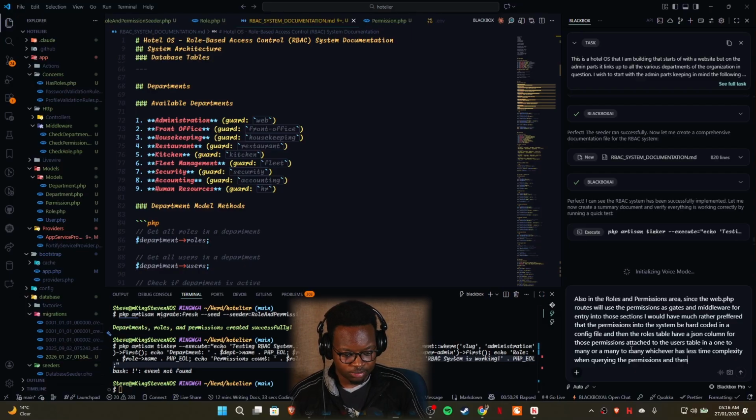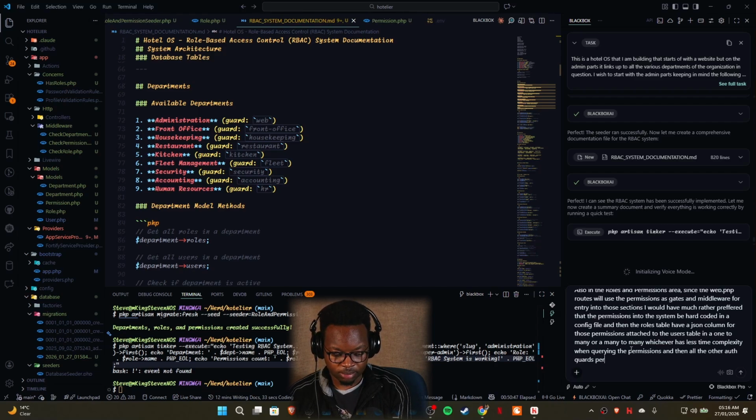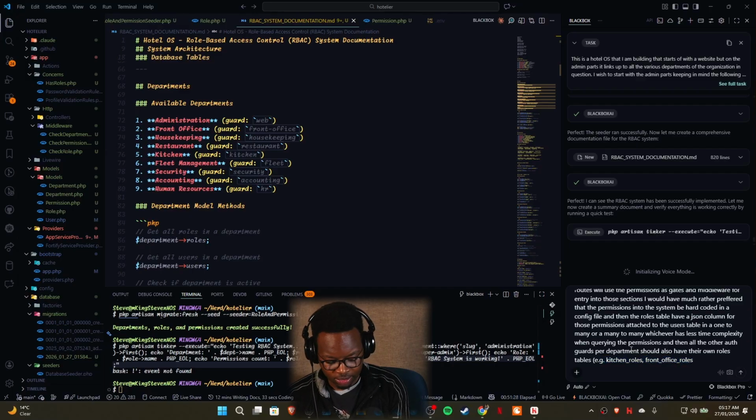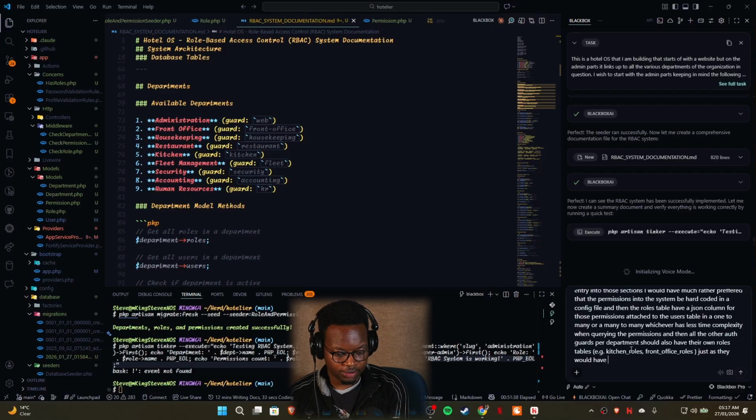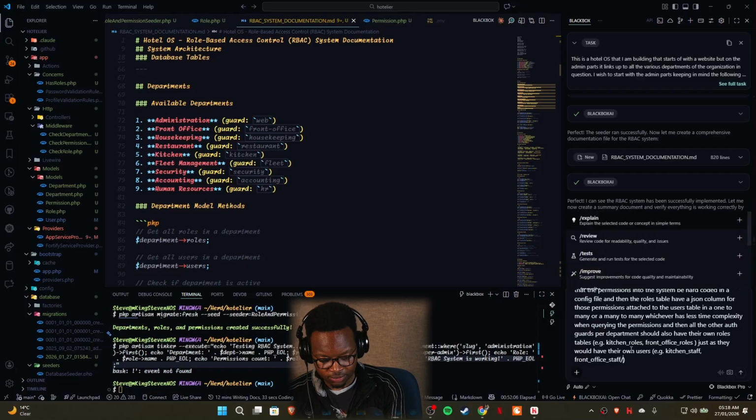Now we've already dealt with roles and permissions. After doing that, all the other authentication per department should also have their own roles tables, e.g. kitchen roles, office, and I think I'll just wrap this inside brackets, and then just as they would have their own users, we'll open this and say e.g. kitchen front office stroke users.